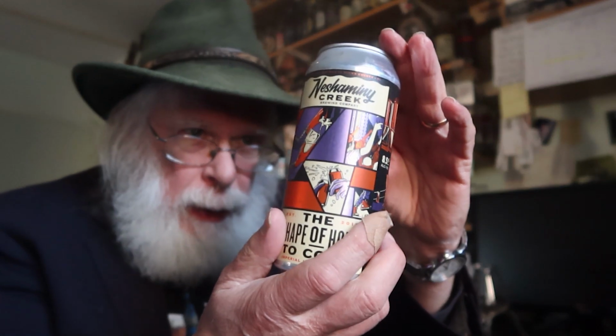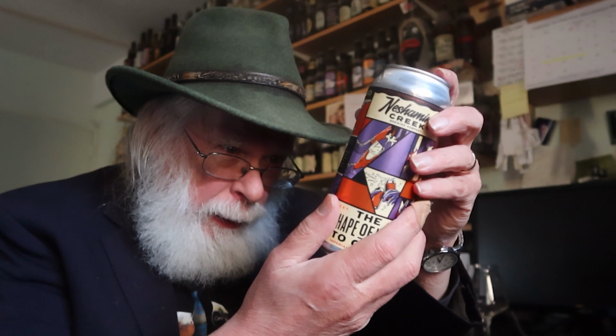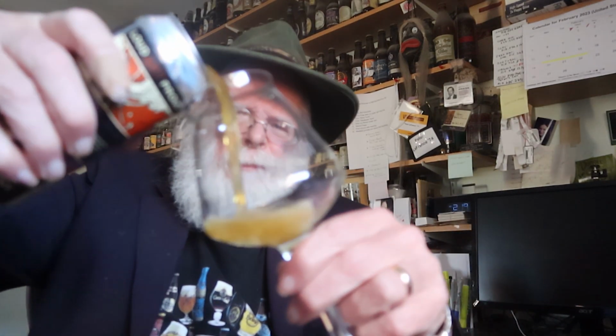All right, well, you can see by the artwork, this looks very sports active kind of thing. Although it's got folks crushing open a can of beer, and looks like a guitar player. All right, well, a crowd of people, a mosh pit looks like. Oh, all right. Well, okay, as we said, it's going to be a hazy, crazy, very hoppy, piney, citric critter. Let's see what we got.